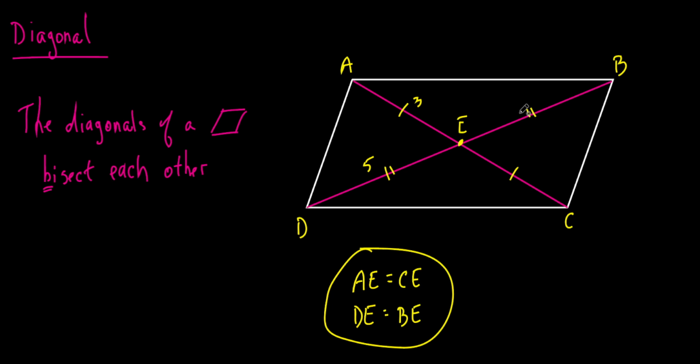You got it? And again, like on the other one, you know what they're going to do, right? Make this x plus 2, make this 3x minus 1, set them equal to each other, solve for x, plug it back in. It's stuff that we've been doing all year long. Agreed? All right. Let's do an example.